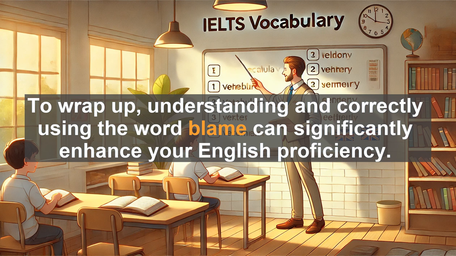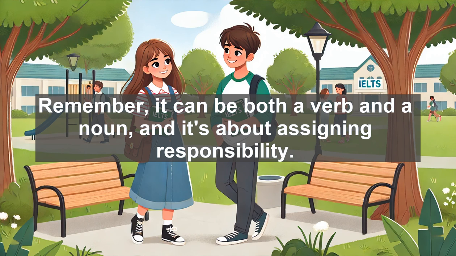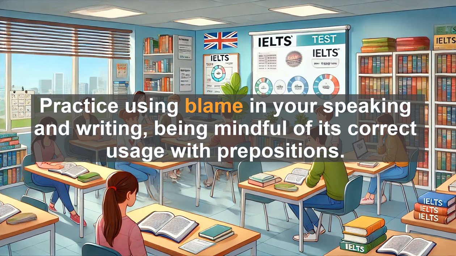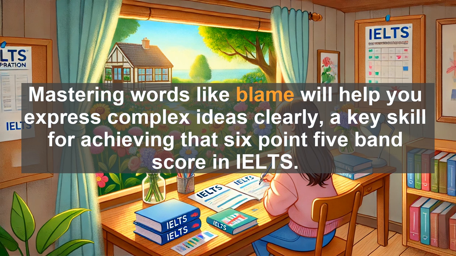To wrap up, understanding and correctly using the word blame can significantly enhance your English proficiency. Remember, it can be both a verb and a noun, and it's about assigning responsibility. Practice using blame in your speaking and writing, being mindful of its correct usage with prepositions. Mastering words like blame will help you express complex ideas clearly, a key skill for achieving that 6.5 band score in IELTS.